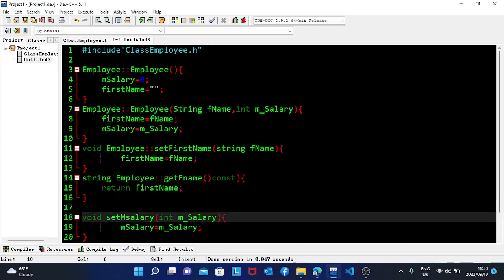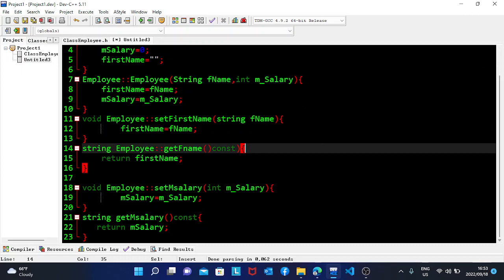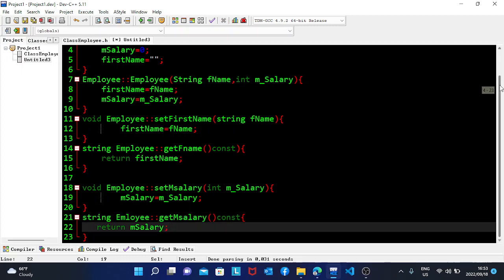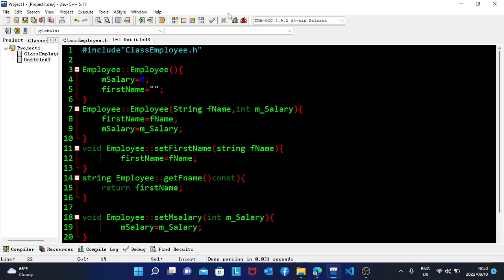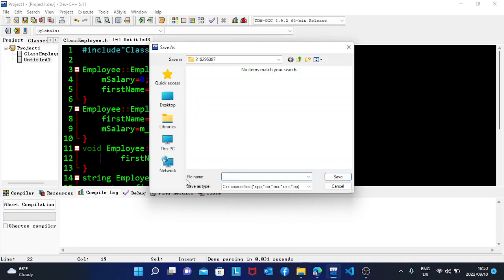Even here you say employee, put the scope resolution operator. And here too, employee, scope resolution operator. Then you run your program to check the errors you made. So, implementation.